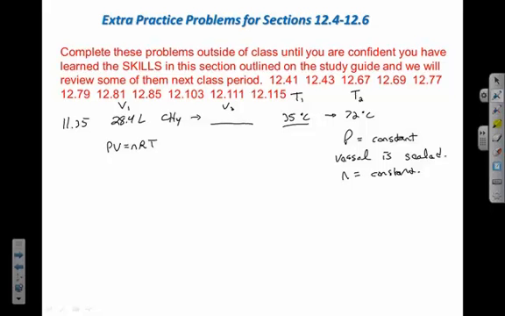So one thing I can do is I can kind of rearrange this, and what we know is that when I rearrange this, maybe I'll divide both sides by nT. We talked about this. I can solve for R, and what we said was no matter what my conditions are, if I raise the temperature, lower the temperature, change the volume, change the moles or whatever, if I get the pressure, volume, moles, and temperature and I plug them in here, I should get the same value for R every time, right? That's why R is a constant.